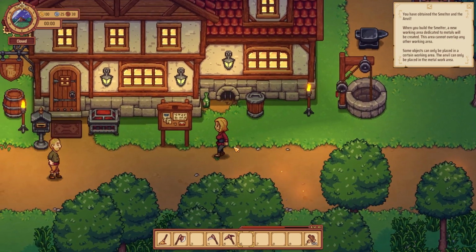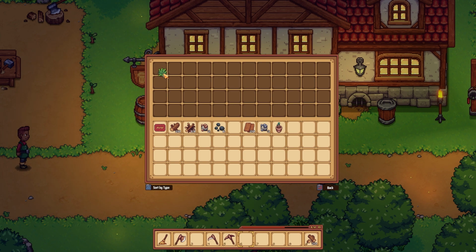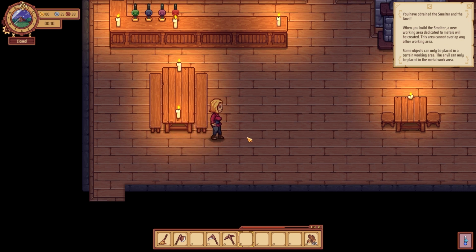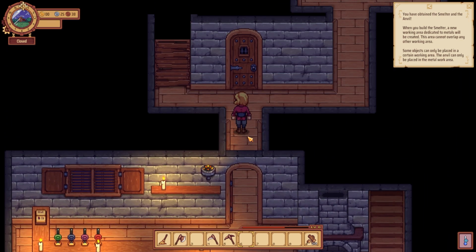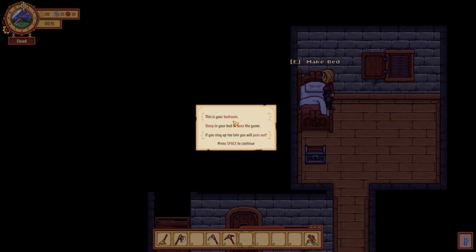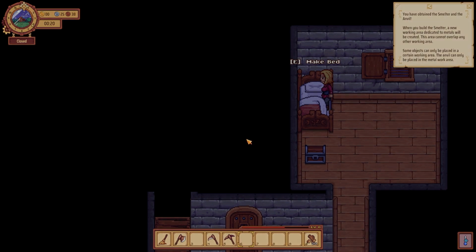Alright. Going to the bed. Probably be able to sell this. No. Okay, well, screw you. Alright, let's see what happens when my character needs to go to bed for the next day. This is your bedroom. Sleep in your bed to save the game. If you stay up too late, you will pass out. Yes.